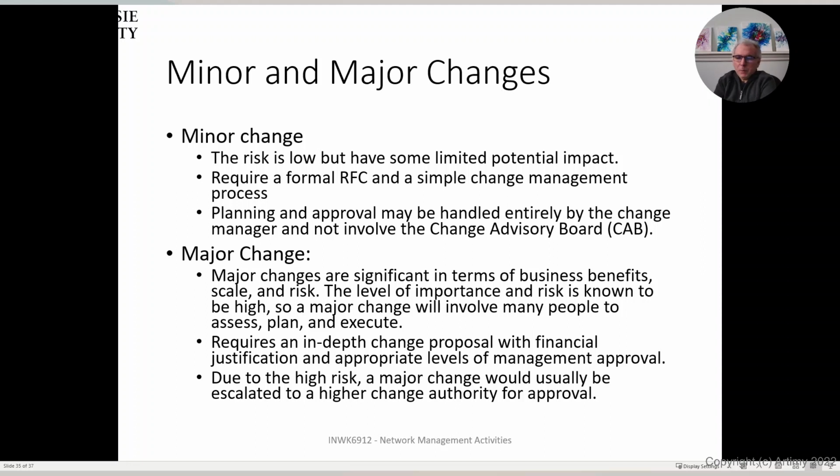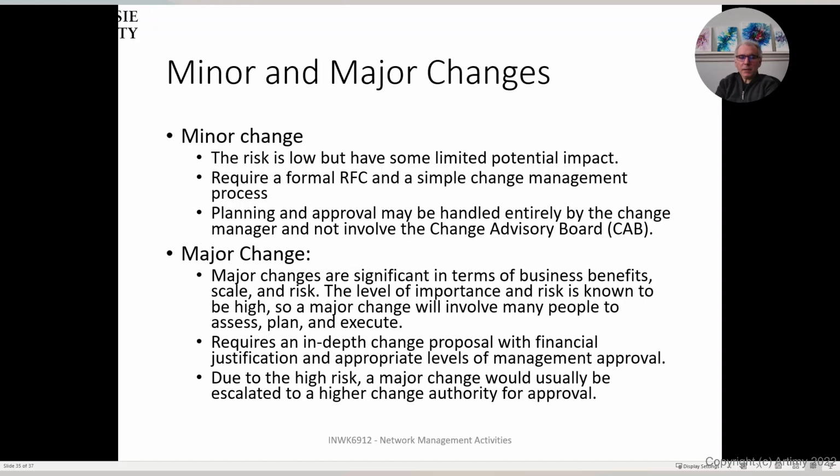What is an example? Well, it depends on the organization. Adding a VLAN or adding a subnet in your network may not be a big task that will require an advisory board to come and have a meeting, right? So it may be something where the change manager can look at it and say, okay, the risk is not big, you go ahead and change it. Right?